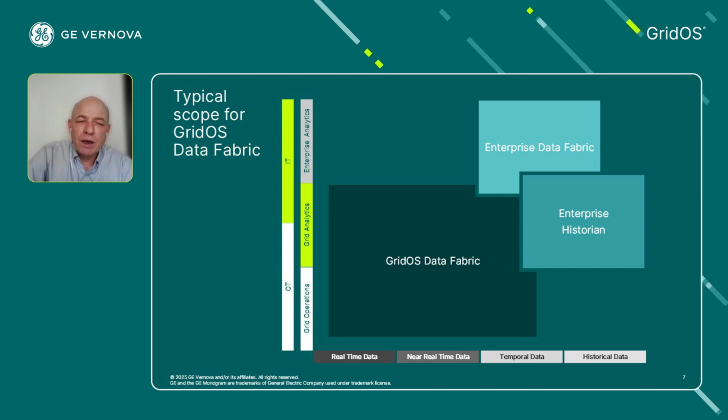Yeah. This slide I like, because it sort of brings in the real-time, near real-time, OT, IT and highlights where the GridOS Data Fabric really sits. And I think it's important when discussing with an IT group within your organisation about why this is different to my data fabric that I got from that vendor. How does the GridOS Data Fabric differ from that? And I think you highlighted the points where it's built for utilities. It's built for integrating real-time data, integrating near real-time data, etc.